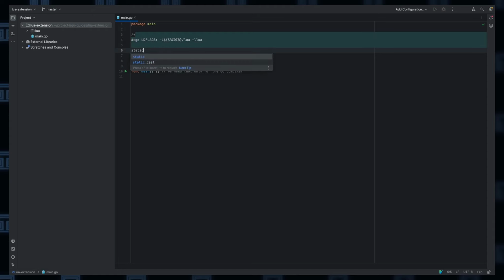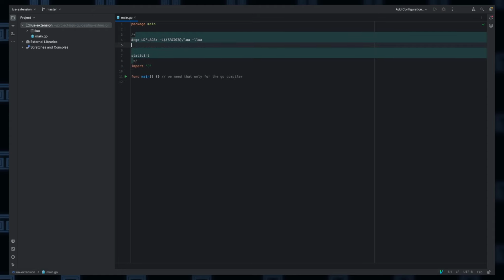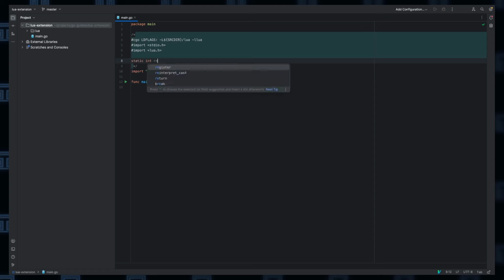And then we are going to write some code that will link our extension into Lua. So first we need to import the Lua lib itself, or the Lua header file itself. And we also import standard IO here just because I want to have some output in a second. Then I create a function which is called register my add-on.